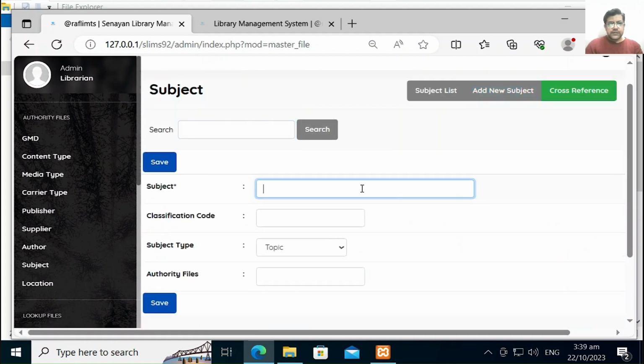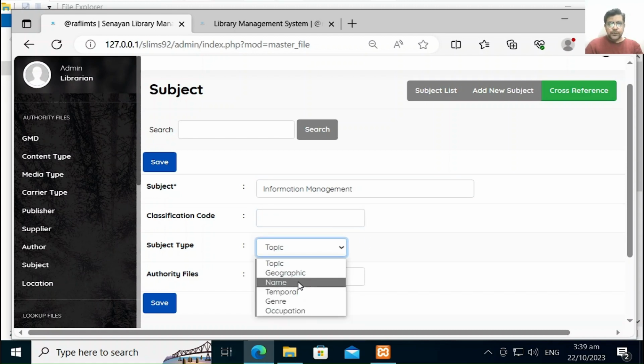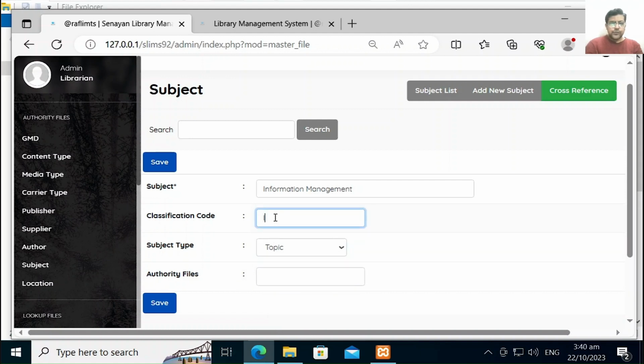For example, the subject would be, classification code, topic, it's the topical terms, and the code would be IM, authorized file, authority files.